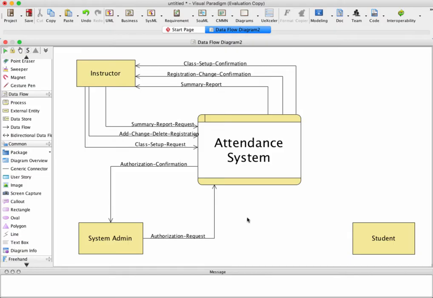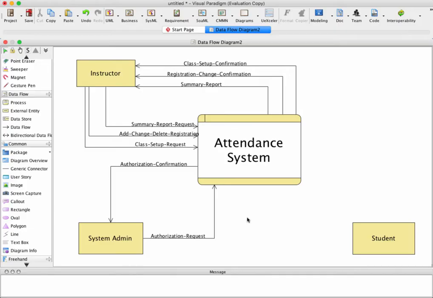Well, do they just continue to try? Do they wait for an email from the system admin? Does the system admin work in the same office and they just say, Kevin, you can use the system now, I've gotten you authorization? Or is there some kind of message that goes through the attendance system that informs the instructor that they're now authorized to use the system? And do we show any of these in the diagram?